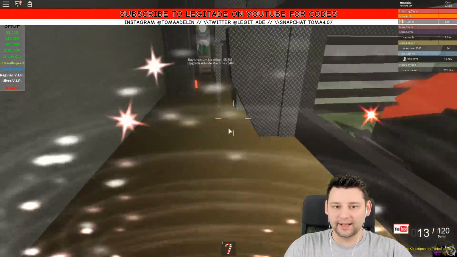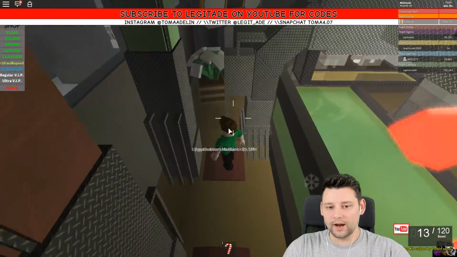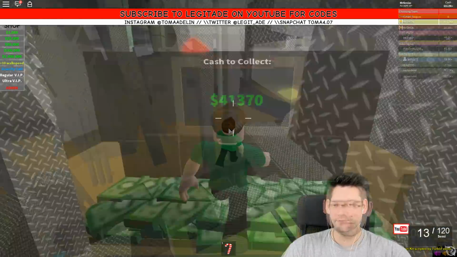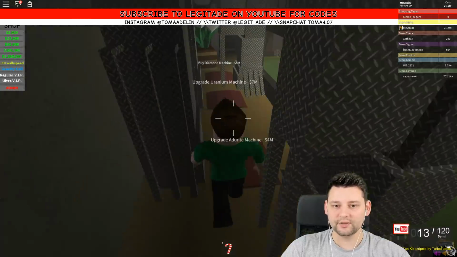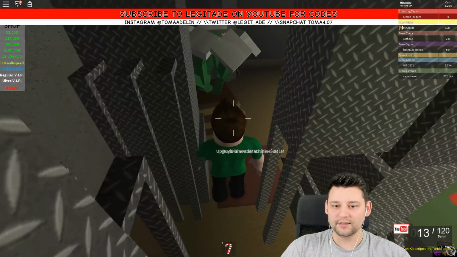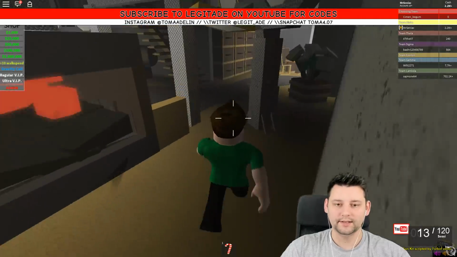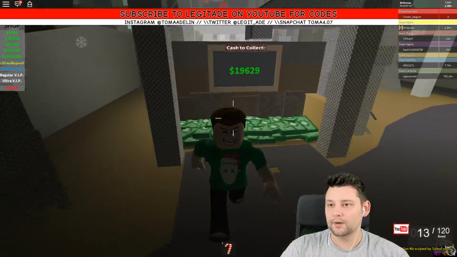I got 6 million anyway. Gonna buy the uranium machine, which unlocks the diamond machine. This is getting too legit crazy. Right, 21 million has been collected. Your boy's gonna get that upgrade, that other upgrade, and that sweet diamond machine, which the upgrade for that costs 11 million.